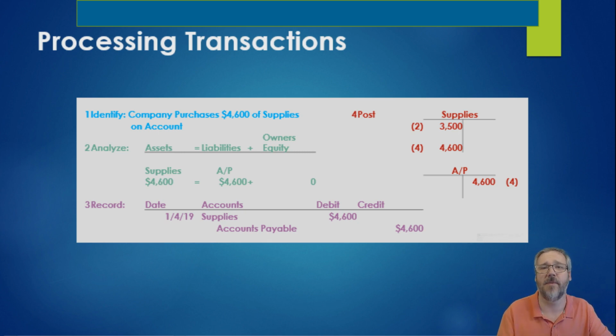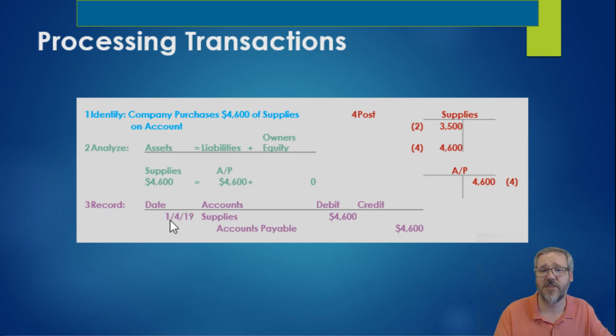I bring it back to my place of business and plop it down on the table, and there we have it, $4,600 worth of supplies, right? Worth of an asset. But I also brought home a liability. I brought home the fact that I now owe this person $4,600. I have to pay that later, right? I owe it, it's increased. My liabilities, the amount that I owe people, has increased.